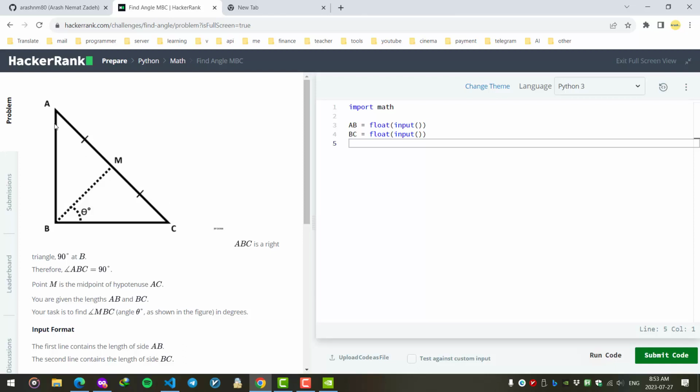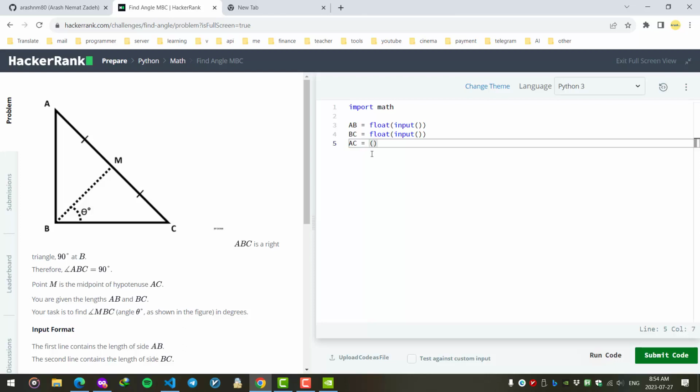Then we should calculate the AC hypotenuse, and if you know Pythagoras law, you can calculate it.